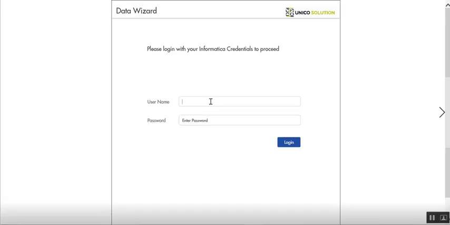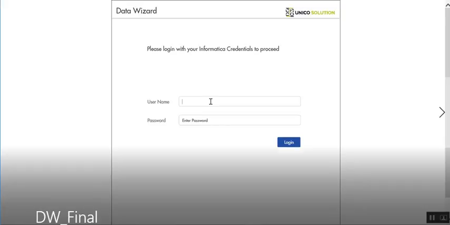In this video, we will look at how Data Integration Toolkit allows one to perform data integration tasks without switching between applications. A number of your business users would not need to use the full range of the functionality of the Informatica Cloud. DataWizard will help create an interface for such users to the cloud tailored to your specific business needs. So let's look at one such interface created by the Unico team.